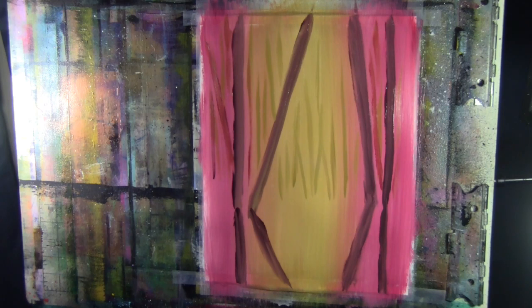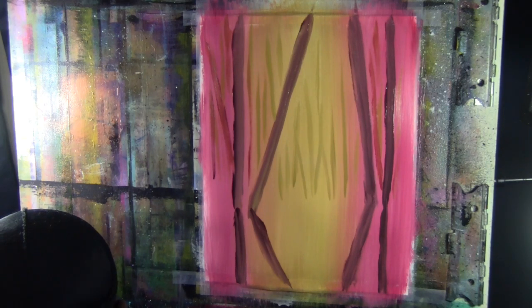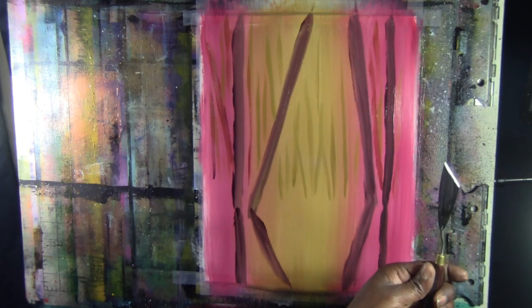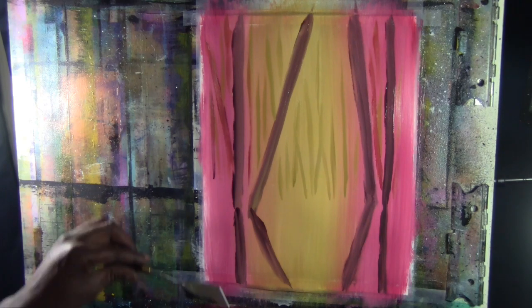A small palette knife here. And see if I can get a pretty decent one. I think this one might work for all intents and purposes. I'm going into my soft white. And I'm just going to get a slight touch of the soft white. Yeah, you should be able to see it in the light. That there. That's about all I need. Even this might be too much. So I'm going to wipe a little bit off of my rag. I just need a little bit.